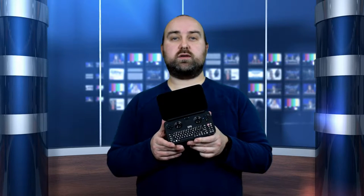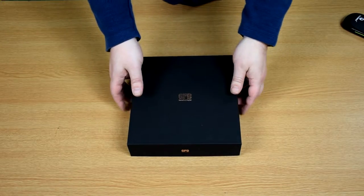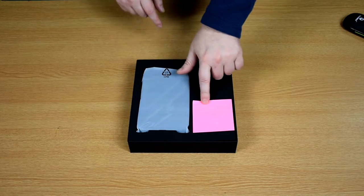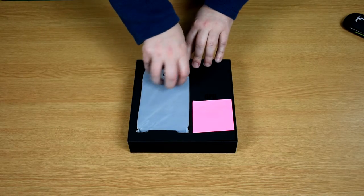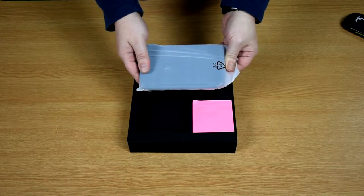My name is David and in today's video I will be unboxing and demonstrating the Droidbox GPD Win. So we'll start by taking the lid off to unveil the GPD Win. You get your license key here, which we've just covered, so you can't see it. Is the GPD Win, which we'll show more detail in a moment.